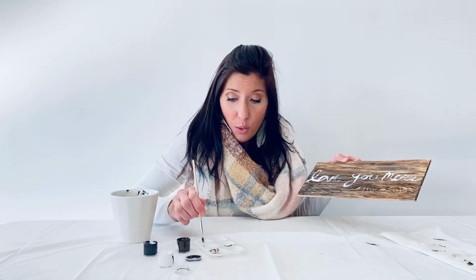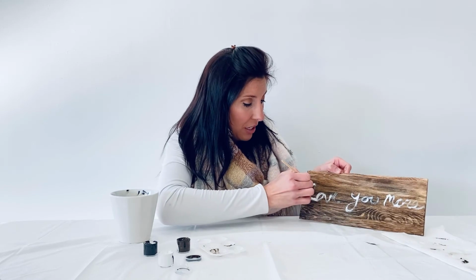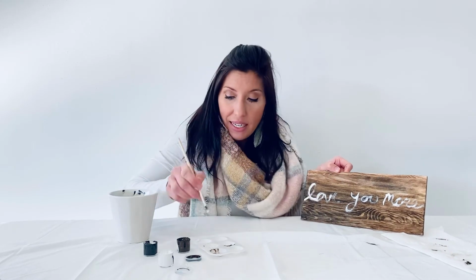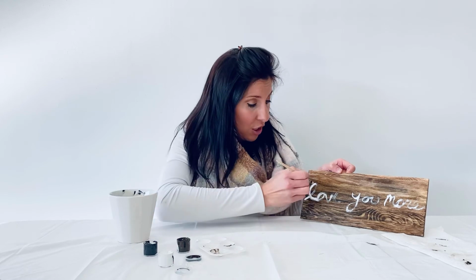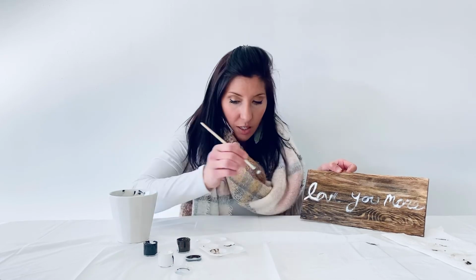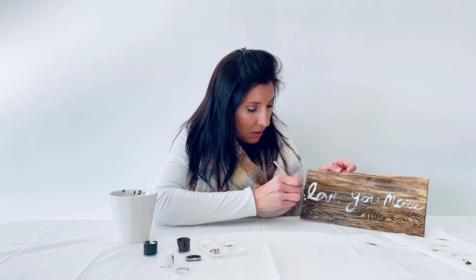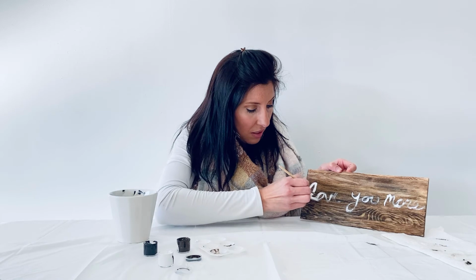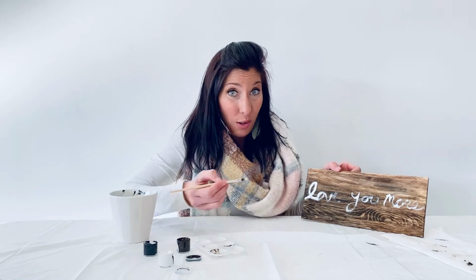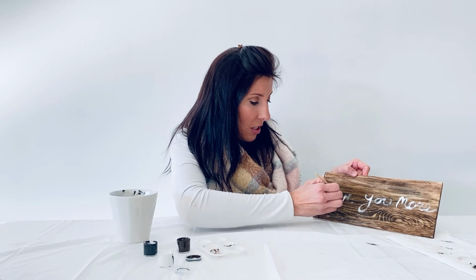So now I want you to go back over each letter. You're gonna get some more white on your brush, and you're just gonna go slowly over every letter. You're gonna fill it thick so you can really read what each letter says. You're just gonna fill it in as thick as you want. And you might even need 2 or 3 coats of white. And that's okay. Just do 1 coat. See how it looks. If you need to add another coat.